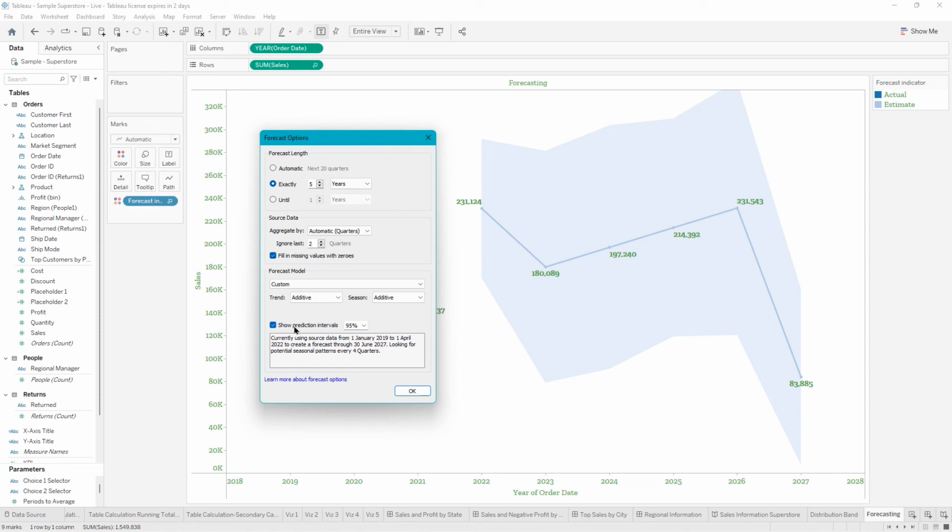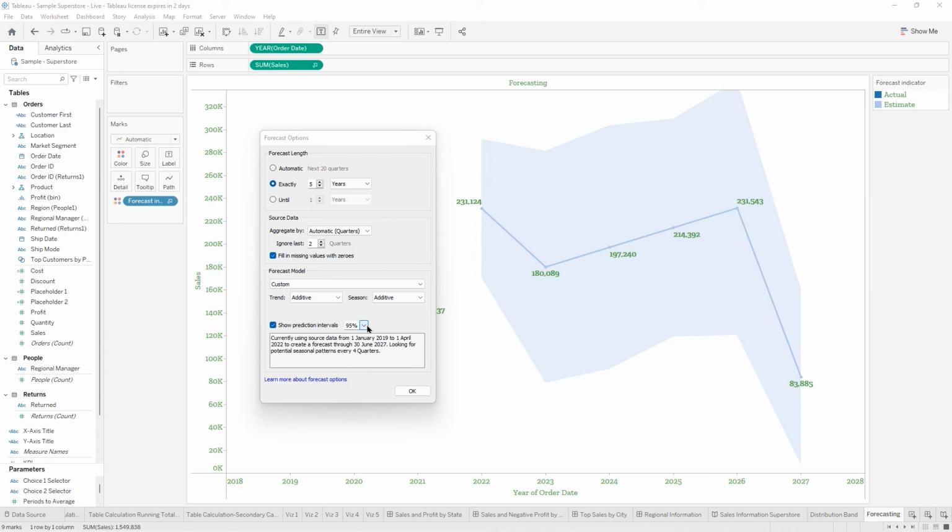Underneath that, you'll see show prediction intervals, and it defaults to 95%. And that's describing like your confidence interval. So the forecast model has determined with 95% probability the estimated values of the measurement will fall within that area for that given period.